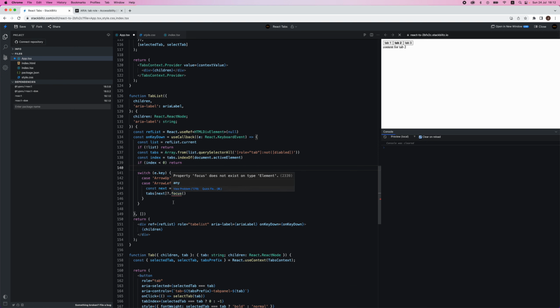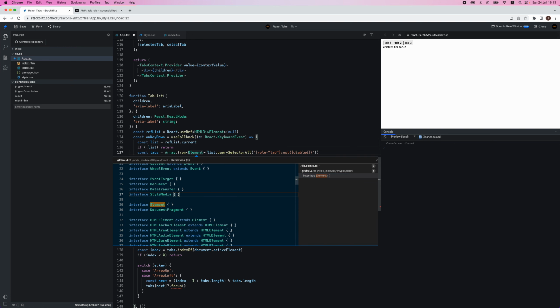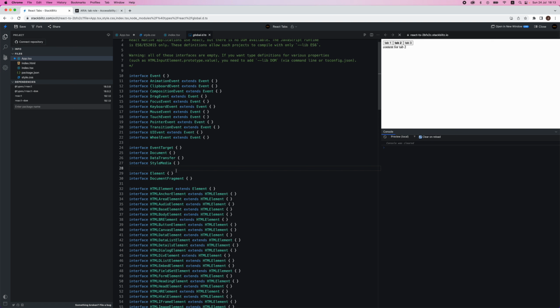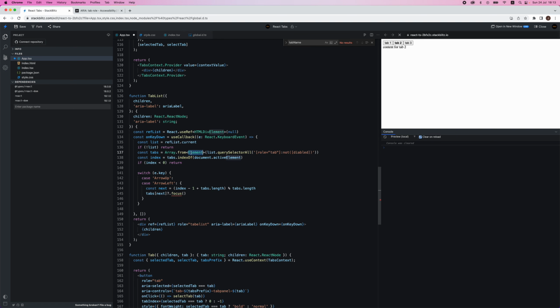Oh, it says element. The tabs are element. Okay, we cast it to HTML element because focusable are should not be other things than HTML element. For element, it could be like comment element, document, stuff like that. All right. Cool. HTML element.